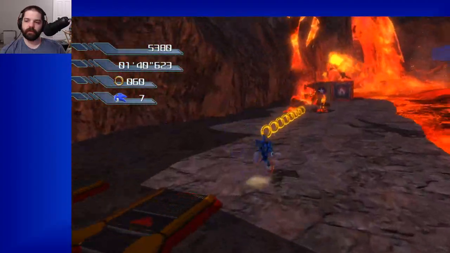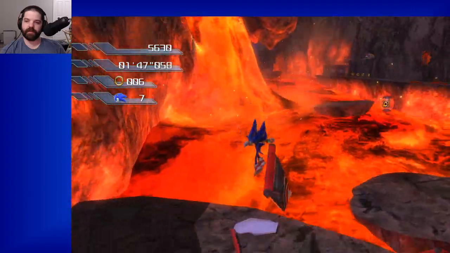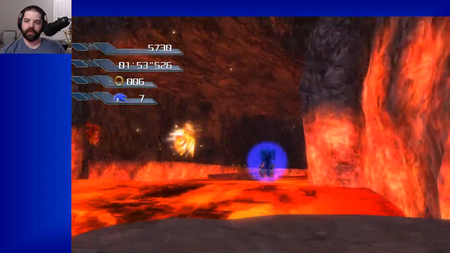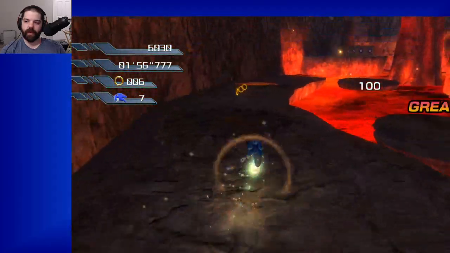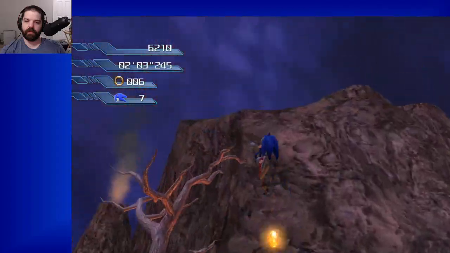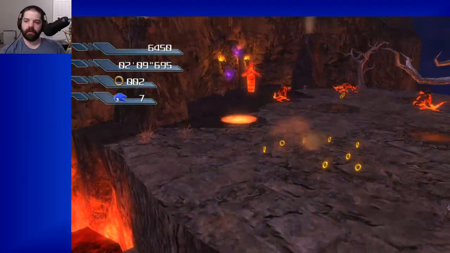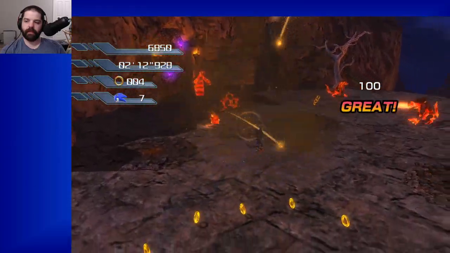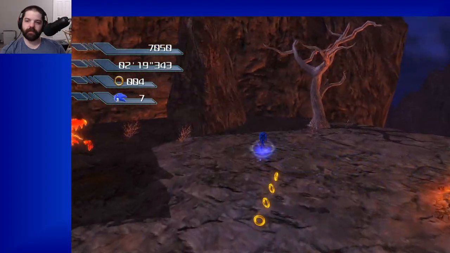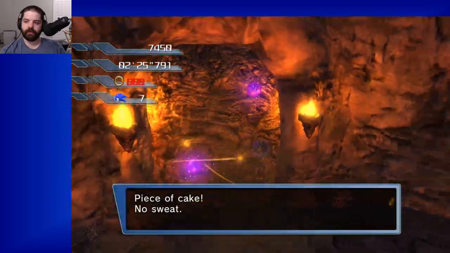That's good. What? I can't homing attack through enemies? I mean, light speed dash? I thought that was a thing. Homing attack is pretty reliable too, if I just straight up homing attack something kind of far off and above me. Double kill. Damn it. I wanted to send him flying mid jump like this. Damn it. Fine. Piece of cake. No sweat.